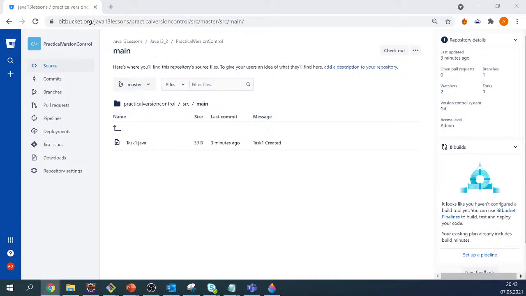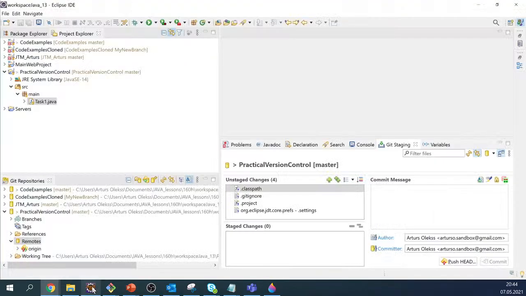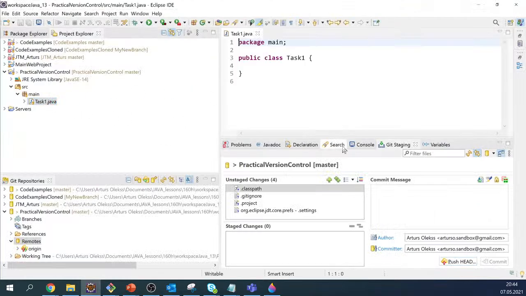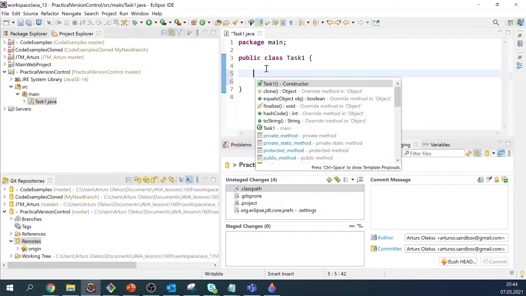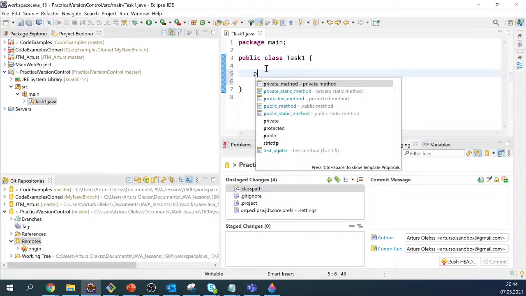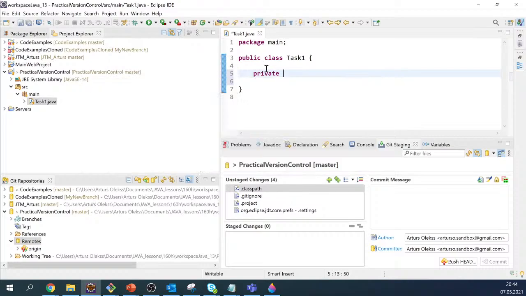Maybe you can just simply, again, it doesn't matter what is located inside the method. The key point is that we all add to the same file. So this will look this way: in my case, it will be private void, named with the first letter of my name.